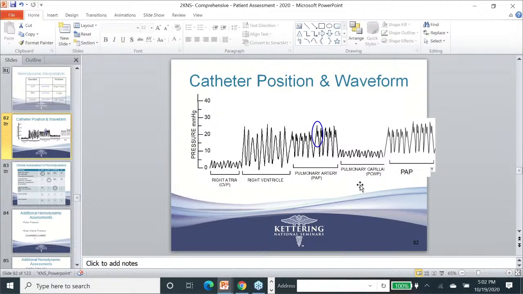Okay, and so my point here for you guys in looking at this is to make sure that you can identify what's a pulmonary capillary waveform, and the way you can do that is by knowing that it's either got a pulmonary artery pressure waveform on the left side of it or on the right side of it. And if it's a CVP pressure waveform, then you're going to have a right ventricular pressure to the right of it, but no dicrotic notch.